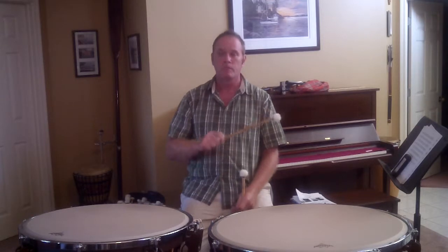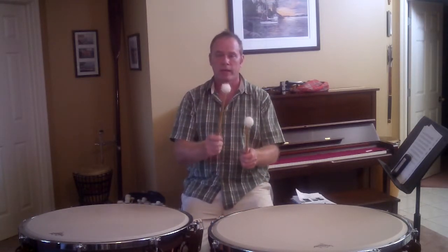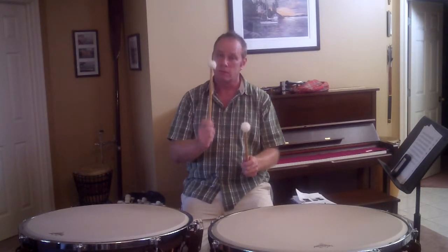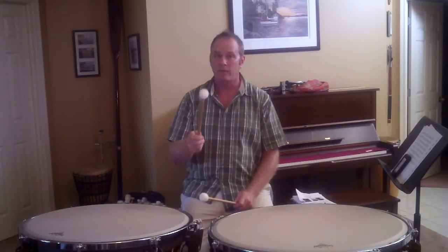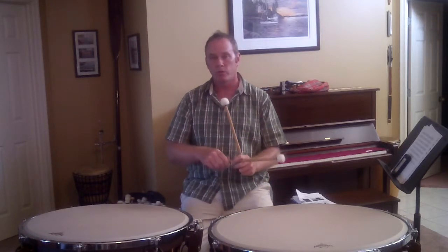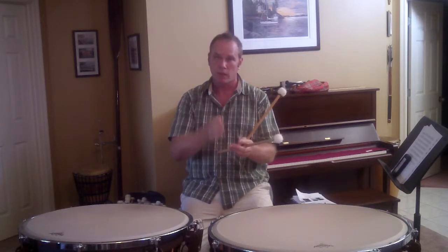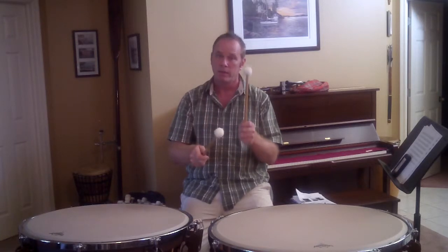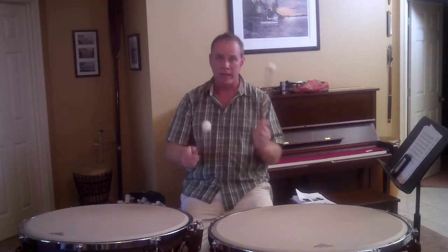1. Okay? So what this exercise does is practice playing 4 16th notes and landing on a quarter note, and then playing 5 quintuplet 16th notes landing on a quarter note. The reason we do this is to stay in tempo and to switch our sticking, because if you play 5 quintuplets and then finish on the quarter note, you're going to switch hands automatically.